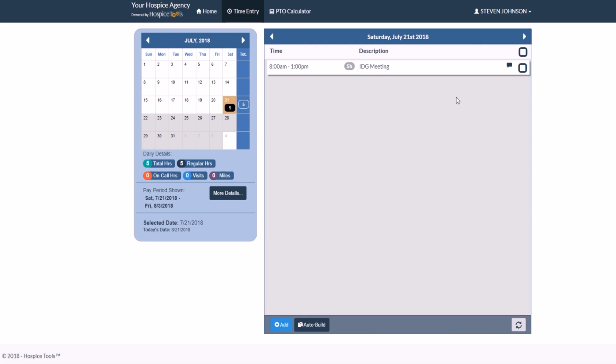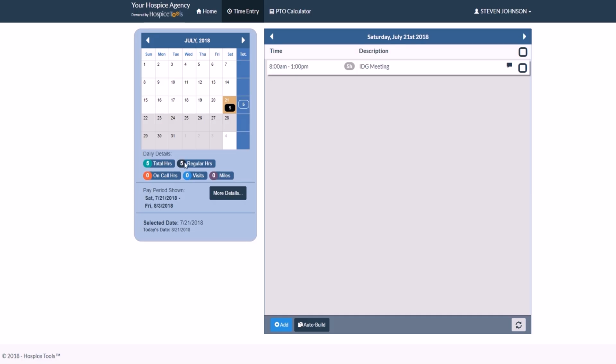You'll notice 2 different things about this entry. First, on the right side, there's a little box. If you scroll over the box, you can verify the entry. To verify the activity, you simply check the box. On the left side of the screen, in the calendar view, this 5 indicates the number of hours entered for that day so far. Scrolling down to the bottom, you can see the total hours.